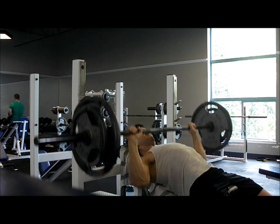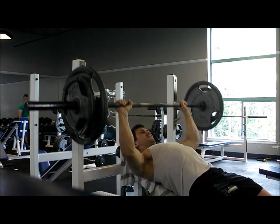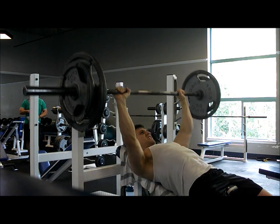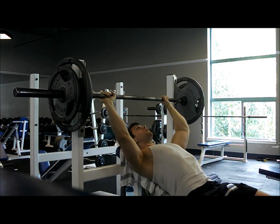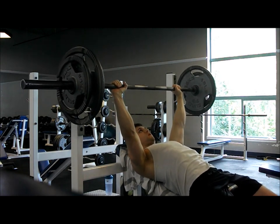Then we jumped off with incline barbell press. Keep it at high reps, 185. Usually I don't do so many reps on the flat bench, so I'm a bit more tired than usual. But I just wanted to get good form and high reps on the incline. I basically just want a thicker incline chest. I'm not even that worried about the strength that much. It'll just come over time by doing high reps.